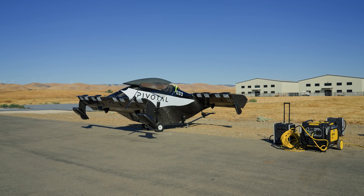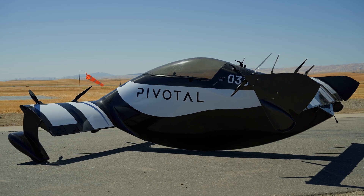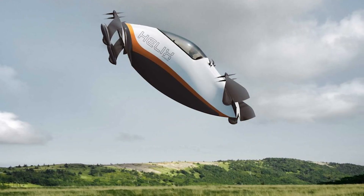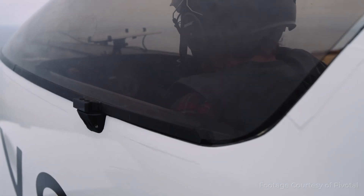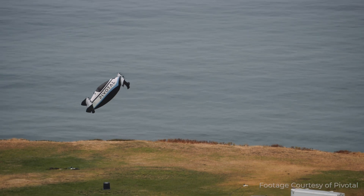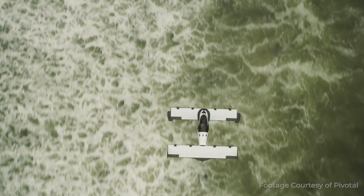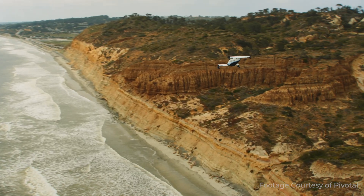It's fun. We're starting to bring Black Fly to market. We've delivered it across the country to a number of customers. There's a tremendous amount of interest, but now we're really focused on what we're calling Helix. Helix is our latest iteration and it's what is going to be going into production. Helix is really the scalable production successor, so it's designed to be mass manufactured. It's also incorporating everything we've learned from our early access program where we delivered Black Fly aircraft to customers. So we've got better user interfaces, more performance, new iterations on a lot of the components like motors, and it should be an even better product.